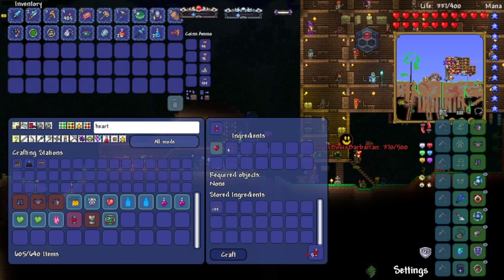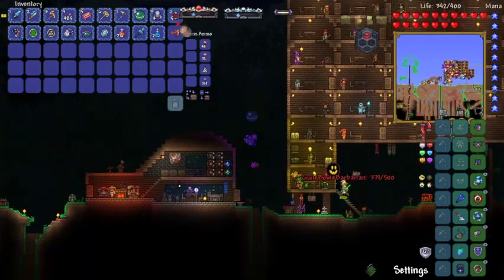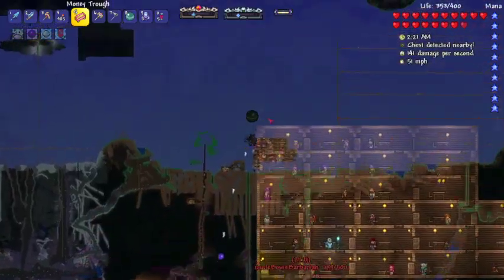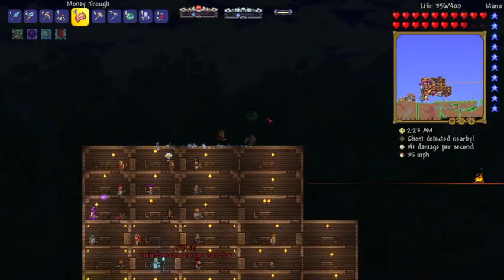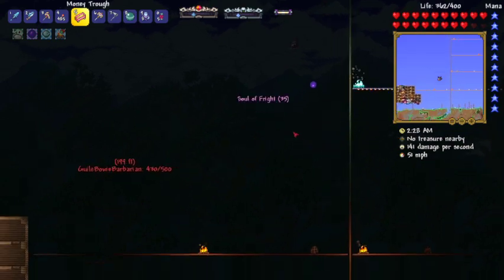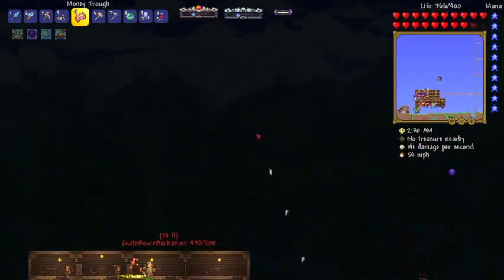Oh yeah, we're probably gonna need some sort of... Oh, I have 5. Okay. Heart lantern. What did I make the arena out of again? That one? Oh, I made a meteor brick, I think.